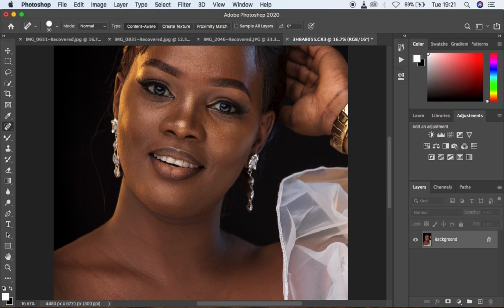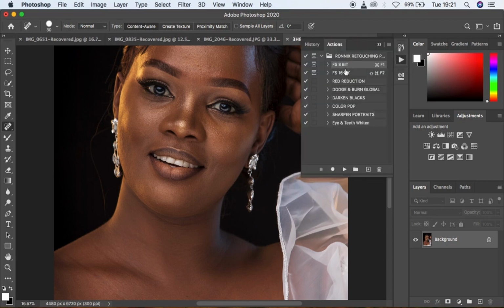If I played my 8-bit frequency separation action like this, it is not going to be compatible with the details embedded in this image.